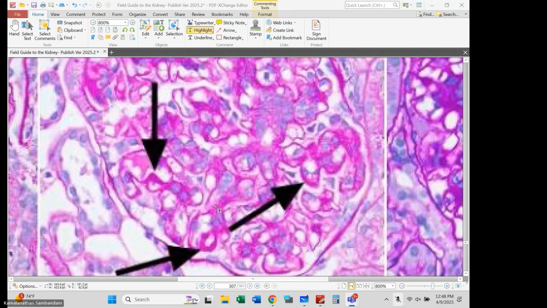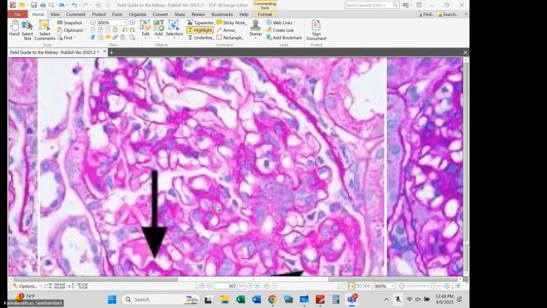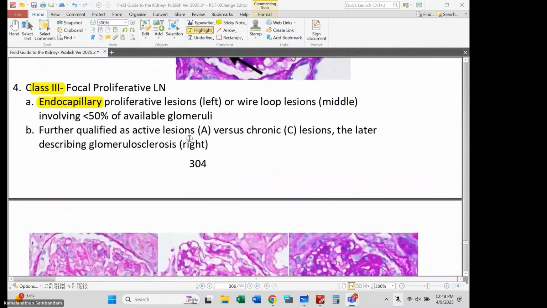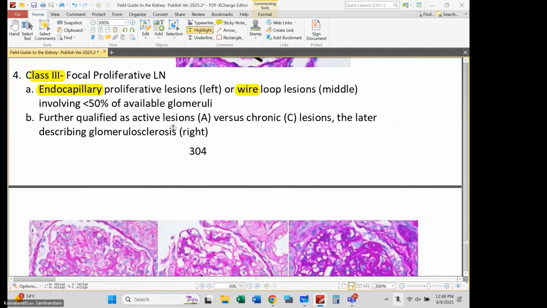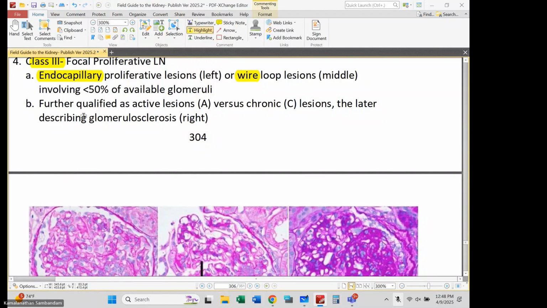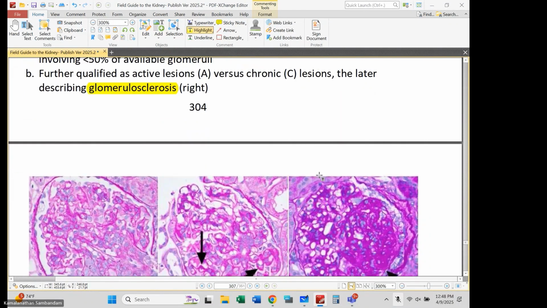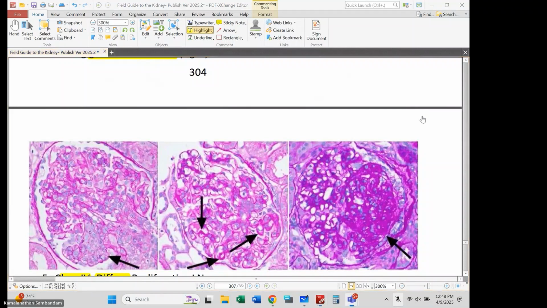Okay, and so that's counted as a proliferative lesion as well, even if I may not have little to no hypercellularity. Okay, so wire loop lesions are also counted as, let's call it, pre-proliferative lesions. And then also I've made the comment that if I have a bunch of scars, then, as the rightmost example conveys, this would be an area of focal sclerosis, which is also counted.